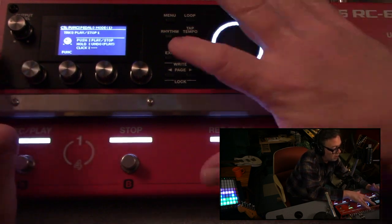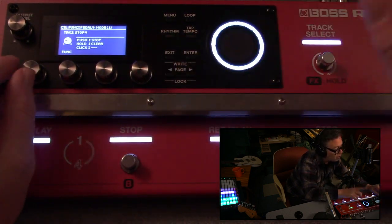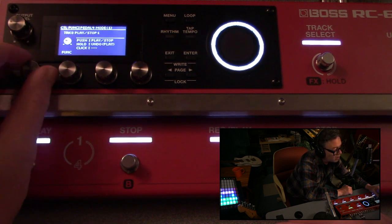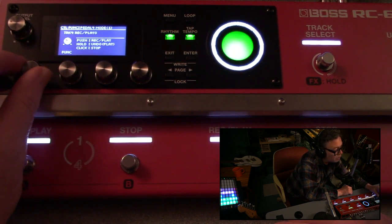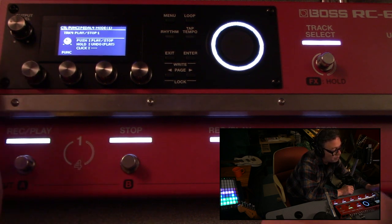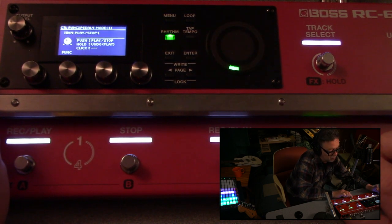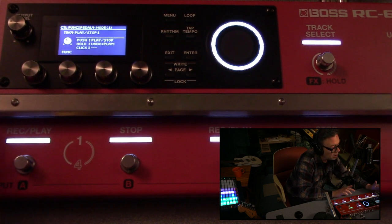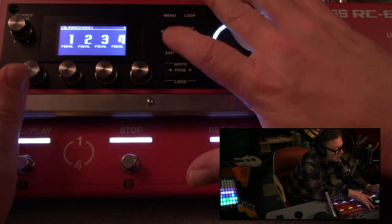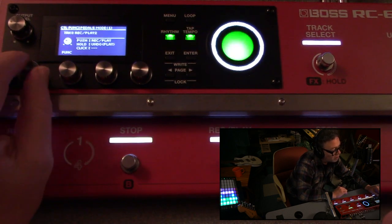Okay, exit, pedal 4, same thing, but now remember, we're doing track 4. So you go up to track 4, past the record, past moment play. The first one is play stop one. I love this. I love play stop. Boring, right? Okay. Number five.